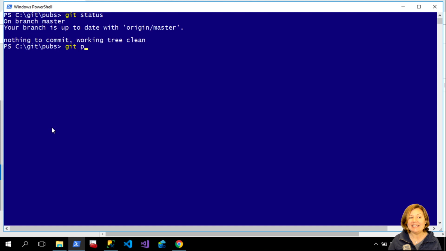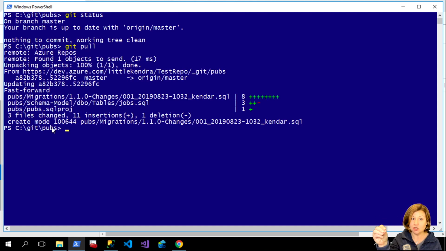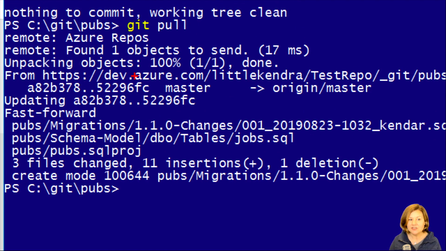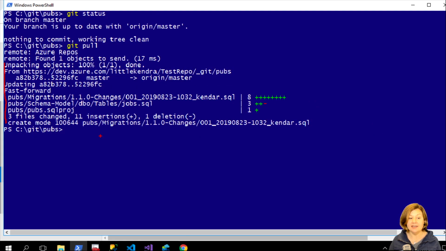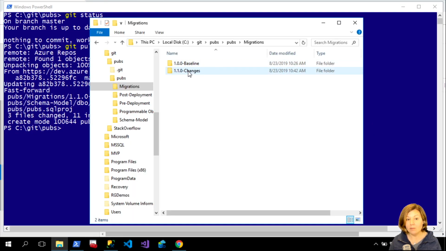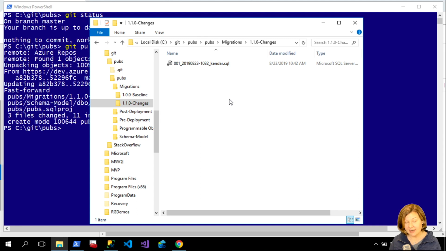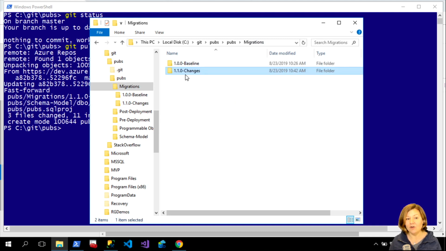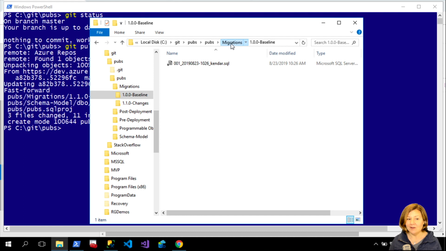I need to say git pull if I want to pull down and merge in changes from master currently on the server. So now it says, oh yes, we do have some changes that have occurred in master. Here's the history of what happened there. We are going to go ahead and merge those in here. So now my master branch is fully up to date with what is online. We have not only the baseline schema, but we also have the incremental change that I did in the migration script.